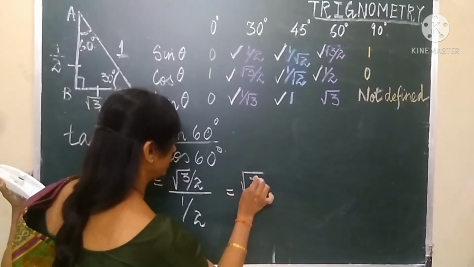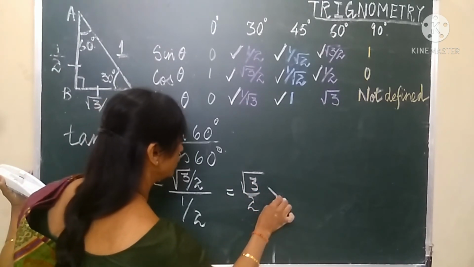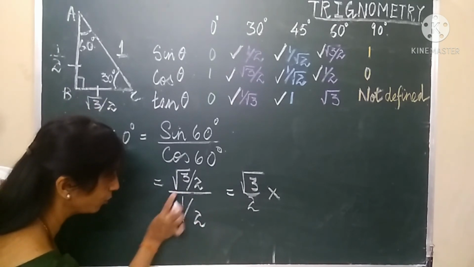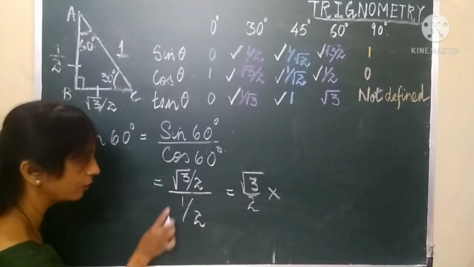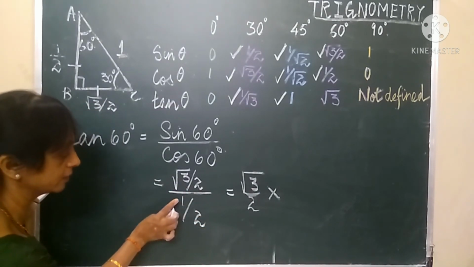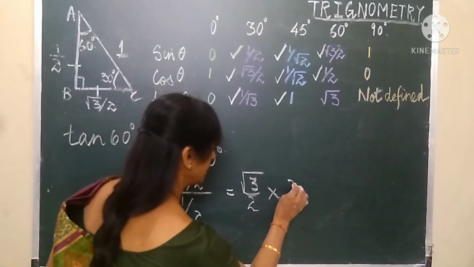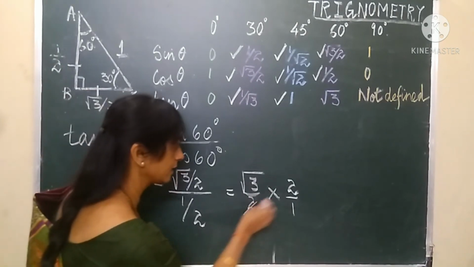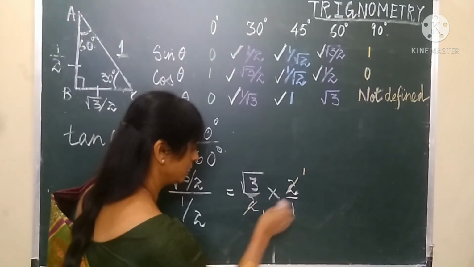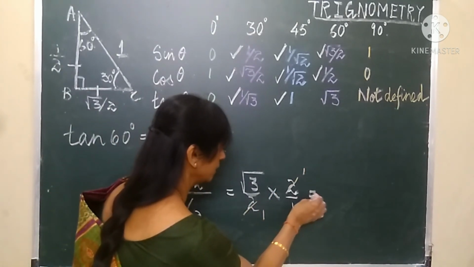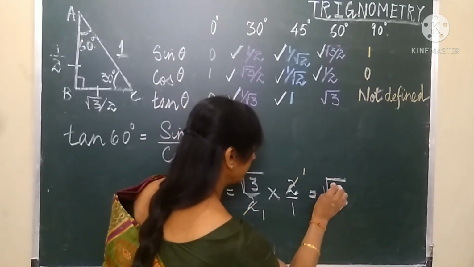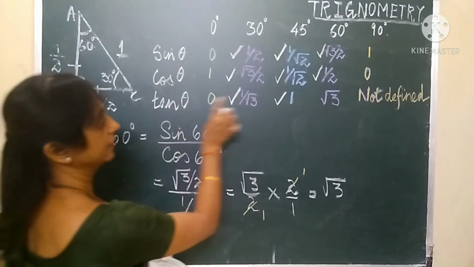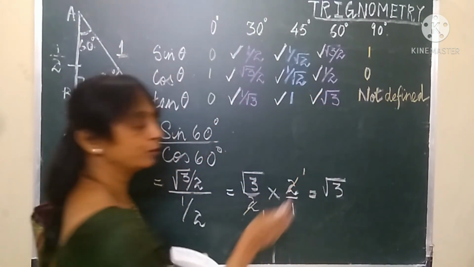Let's move on. The numerator fraction as it is. Division changes to multiplication. When division changes to multiplication, we take the reciprocal or multiplicative inverse of the fraction which is in the denominator. So 1 upon 2 will be written as 2 upon 1. Does anything get reduced? Yes, 2 ones are 2. So what are we left with? Root 3 into 1 is root 3. Denominator is 1. So tan of 60 with the other method is also root 3.